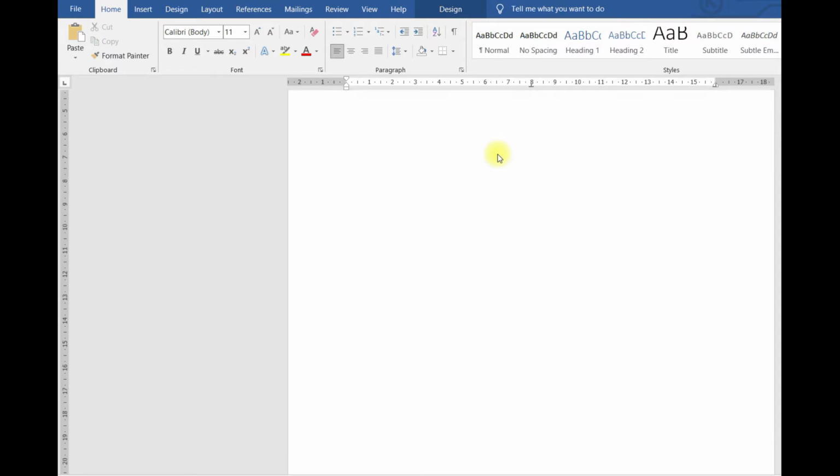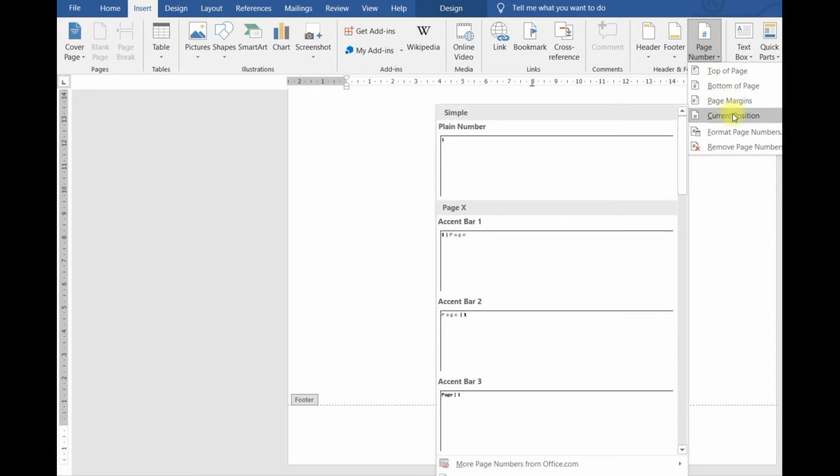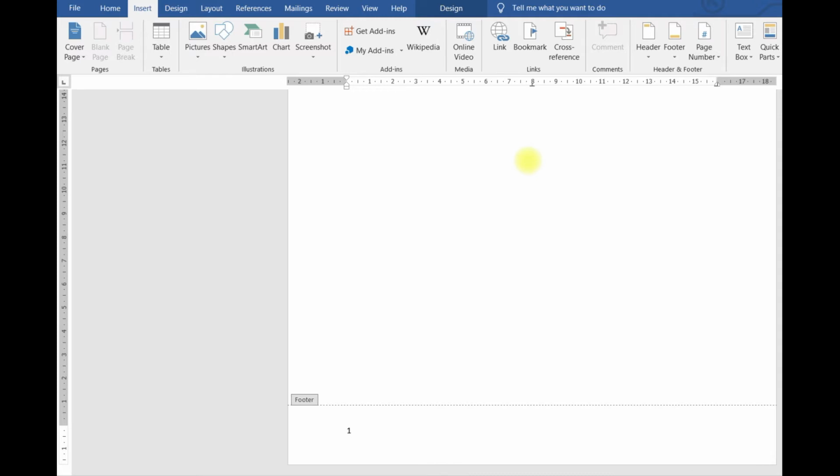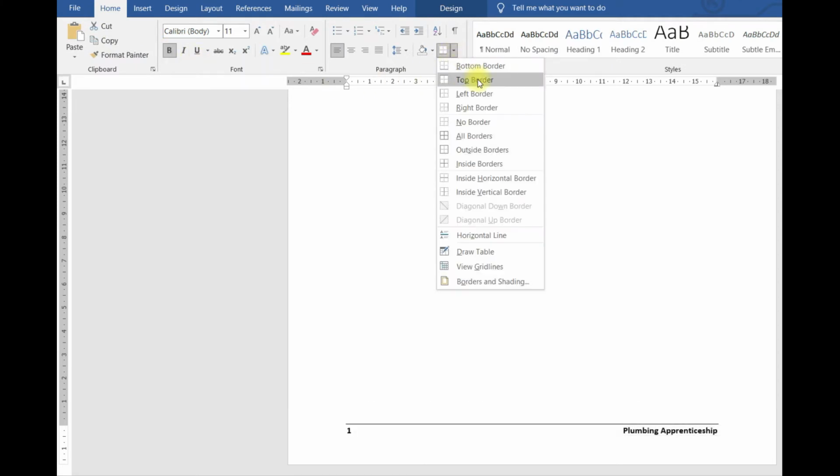When you scroll down, you will see that you are still in the header and footer area of the page. You can click in the footer and enter more information there. Inserting a page number means that every page will be automatically numbered. Again, use the Tab key to move across. This time a top border will be used.